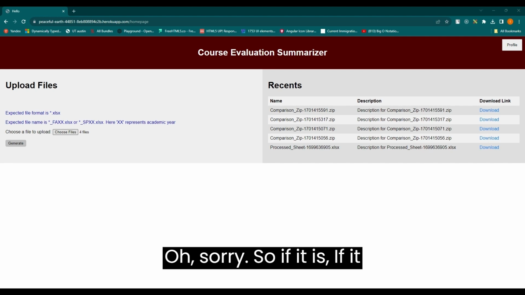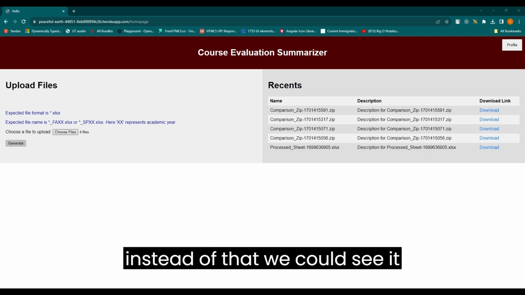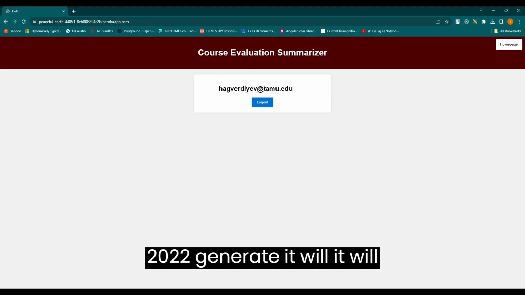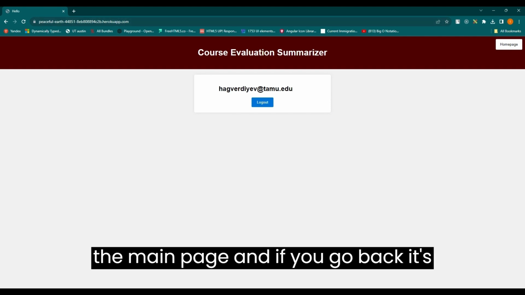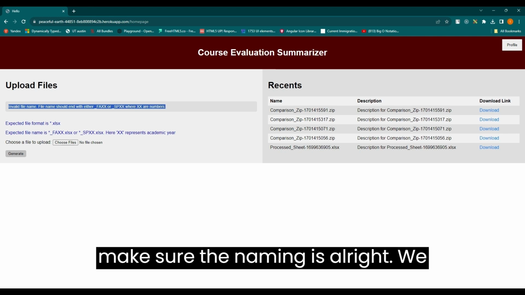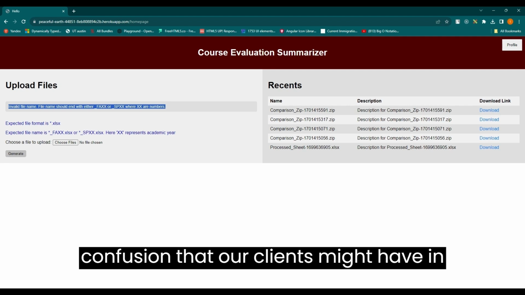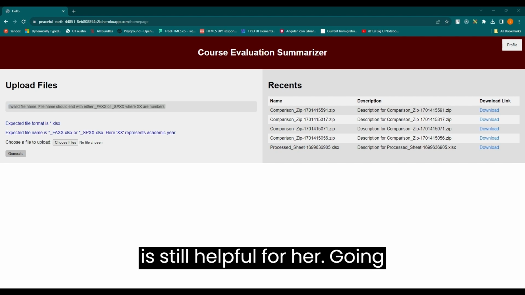If it is fall 2022 instead of that, we're going to see fall 2022 generate. It will kick you out and take you back to the main page, and if you go back, it's going to say it's an invalid name, so make sure the naming is alright. We basically did this to get rid of any confusion that our client might have in the future in case she forgets, so this is still helpful for her.